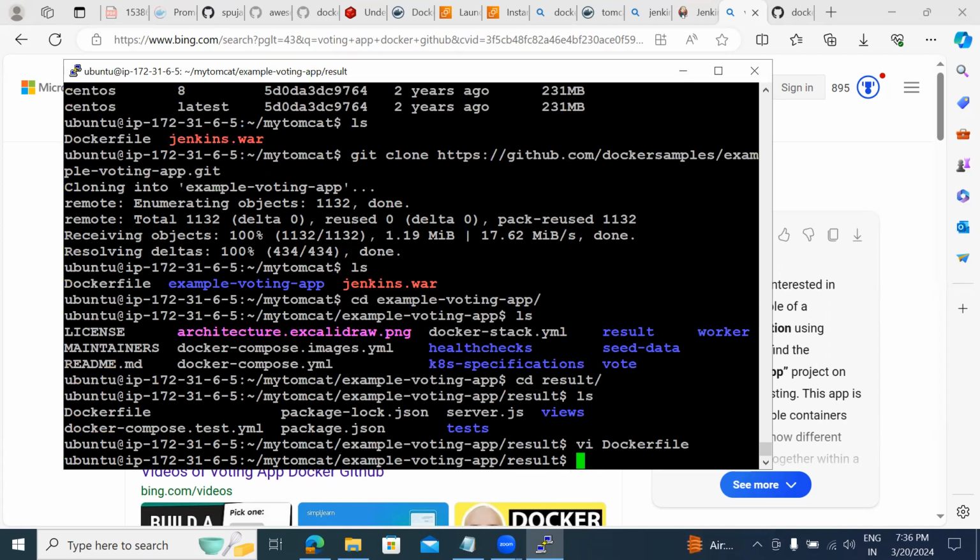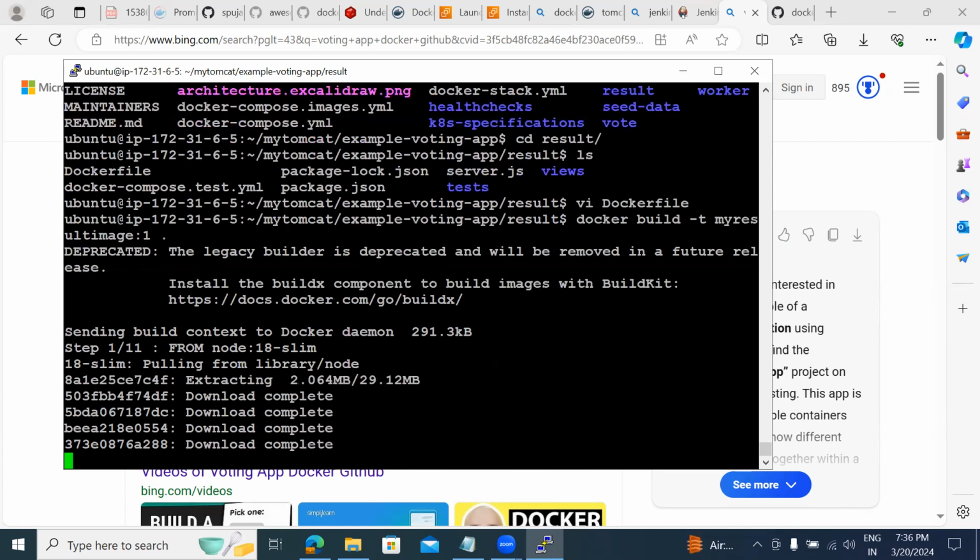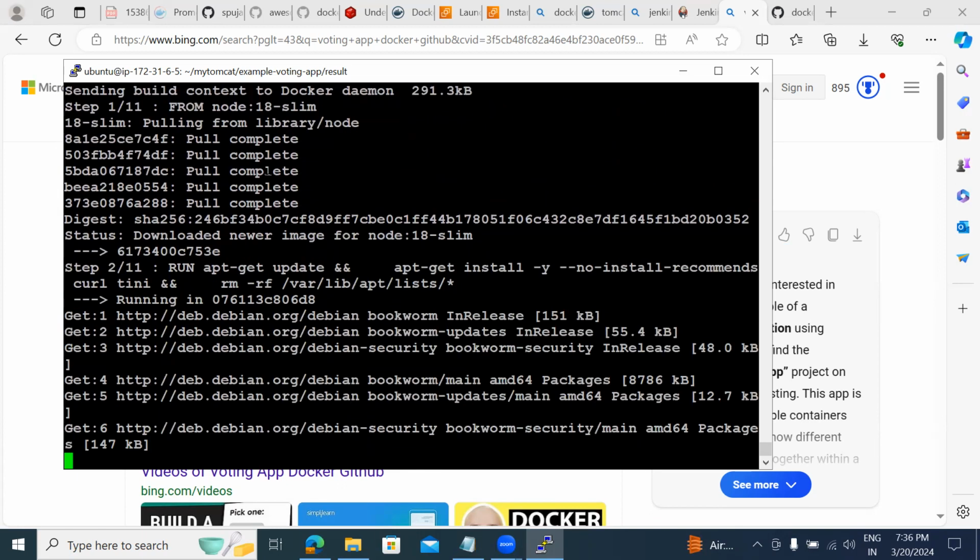Docker build -t, I'm going to give my result image :1 and dot. Now that node 18 slim is getting downloaded, and on top of that, all the layers are going to be added.